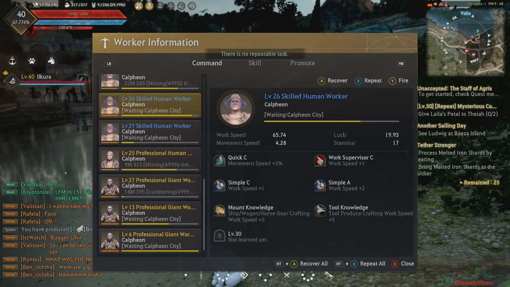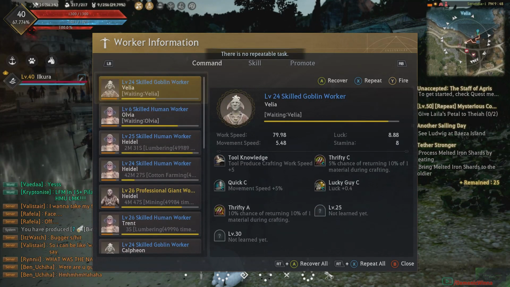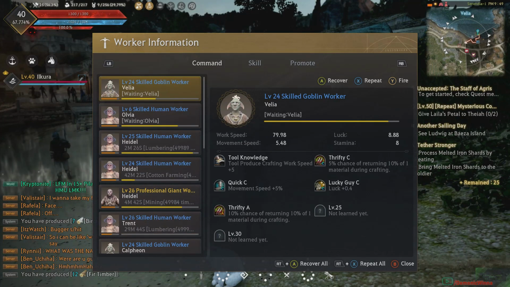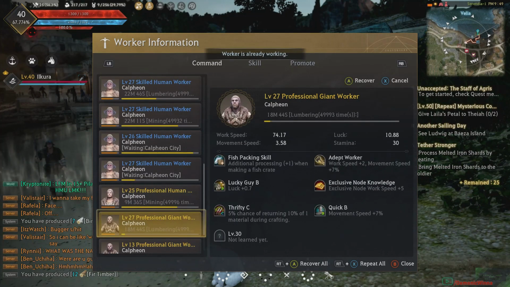I don't even have these guys assigned. I have to go through that. But yeah, so there you go. And so I just do 50,000, then I hit RT plus X and force everyone to go through the repeated work.